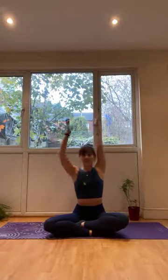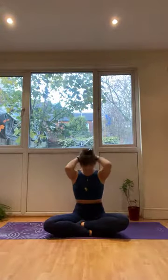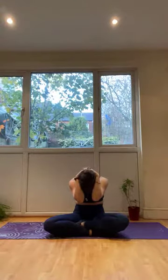Nice. This time, send the arms high. And as you exhale, just let the hands interlace behind the head. Really support your head and your hands like it's something really precious, which it is. Take a little breath in, lift the chest. And as you exhale, this time, just rounding the elbows, sending the shoulder blades towards the back.